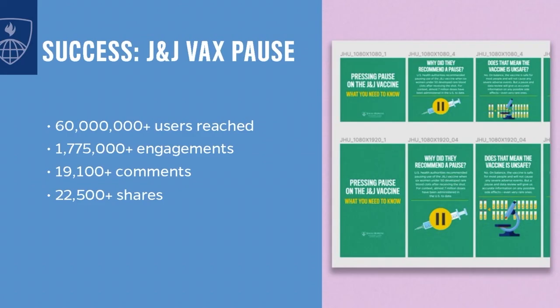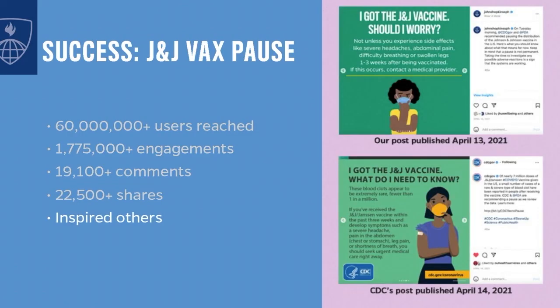And that success can be attributed to the fact that we published the post just as the story was hitting the news. We were an official source sharing news you can use with the concerned public, and we were explaining that news in an approachable, direct way that anyone could understand. They say imitation is the sincerest form of flattery, so we took it as a compliment when the next day a certain government health authority posted about the pause.